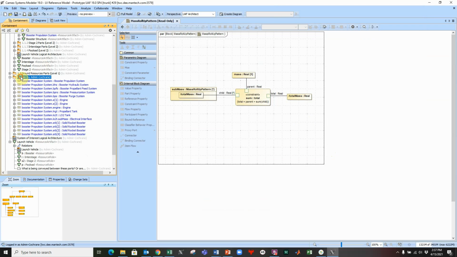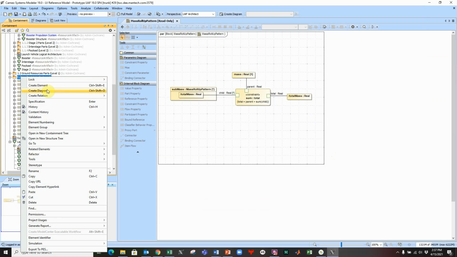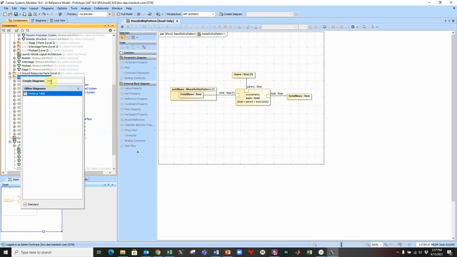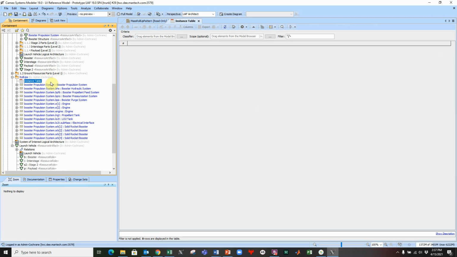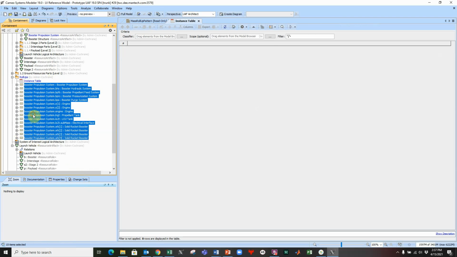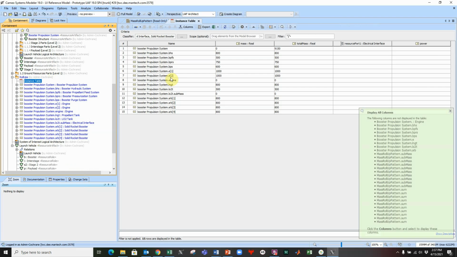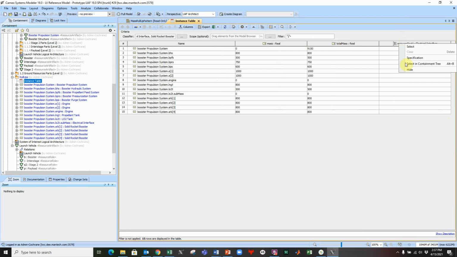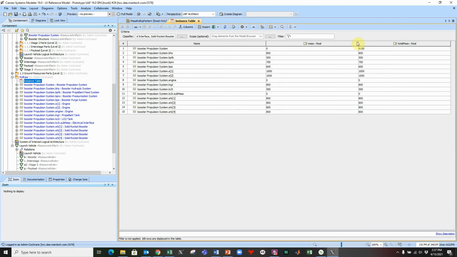So let's go up to the rollups package in the containment tree, and there we see all the instances. But what we want to do is create an instance table that we can then look at these. So if I highlight all the instances and drag them over to this table, it's going to populate it. I don't know why those columns came over, but I'm going to get rid of those.